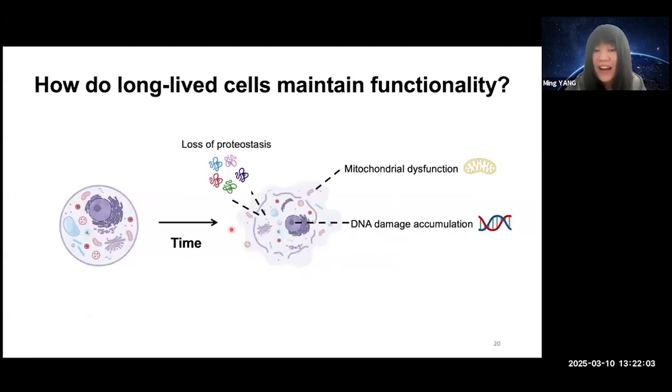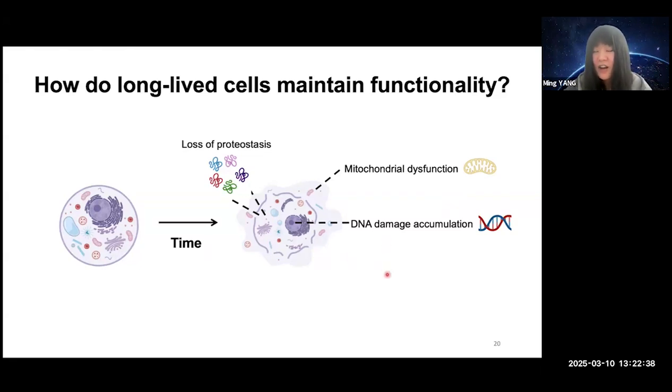And from previous analysis, it looks like the long-lived cells just accumulate a lot of changes in their gene expression space, which is pretty counterintuitive because we know the neurons, although they are long-lived, don't seem to experience rapid functional decline in the animal's aging trajectory. And we know the cells can accumulate various kinds of molecular damage, such as misfolding of proteins, mitochondrial dysfunction, and also DNA damage.